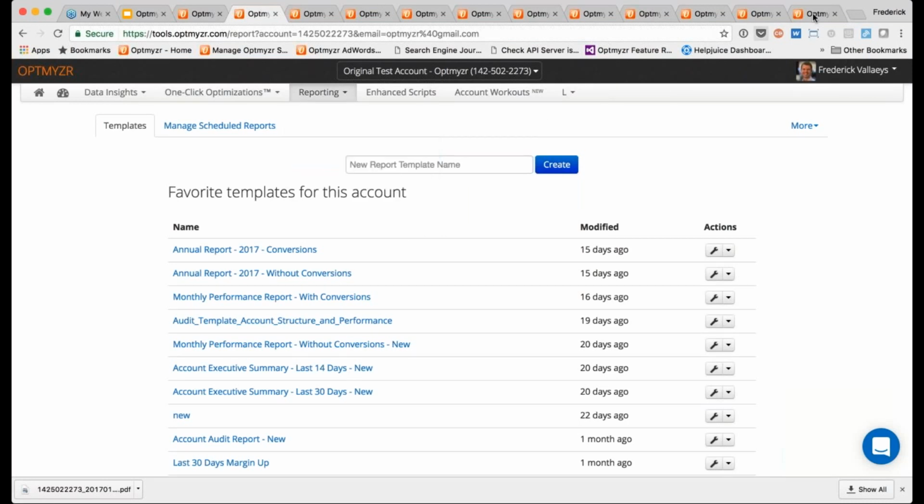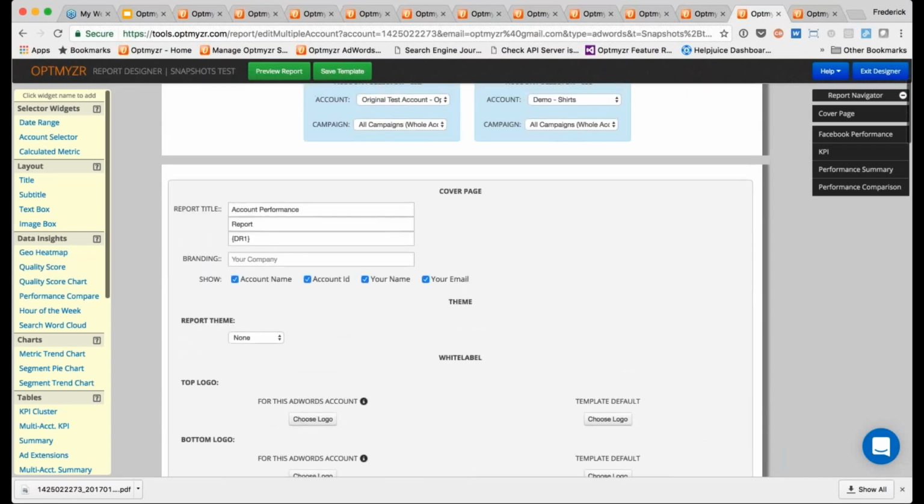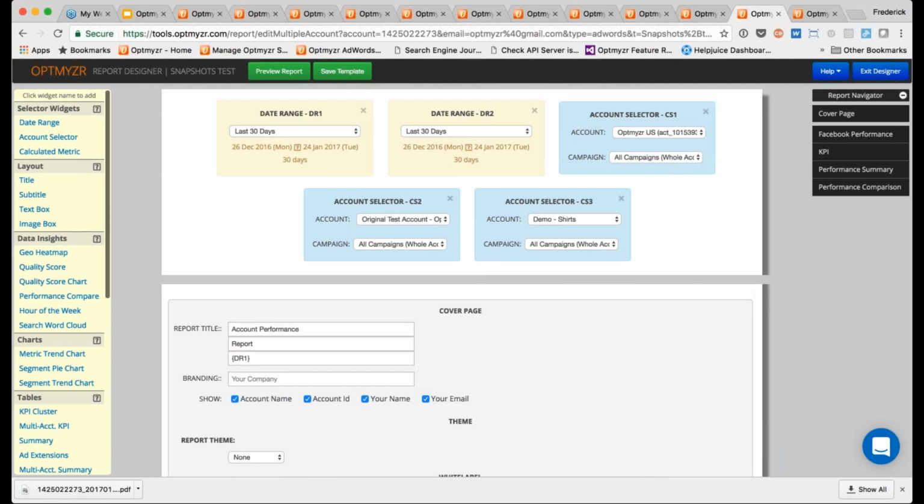But go into multi-account reports, and then what I've done in here is I've already opened one of the multi-account report templates. Now you'll notice this looks very similar to single account report templates, and really the key difference is that instead of having campaign selectors, you have account selectors. So here I've already gone ahead and added 3 different account selectors, where the first one is actually a Facebook account. I can also add AdWords accounts, you can see those here, Bing Ads accounts, and analytics accounts. And so I can add as many of these as I want.